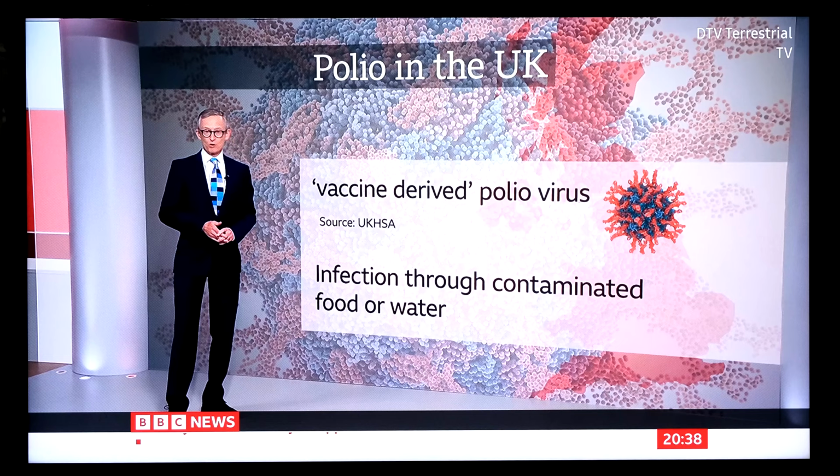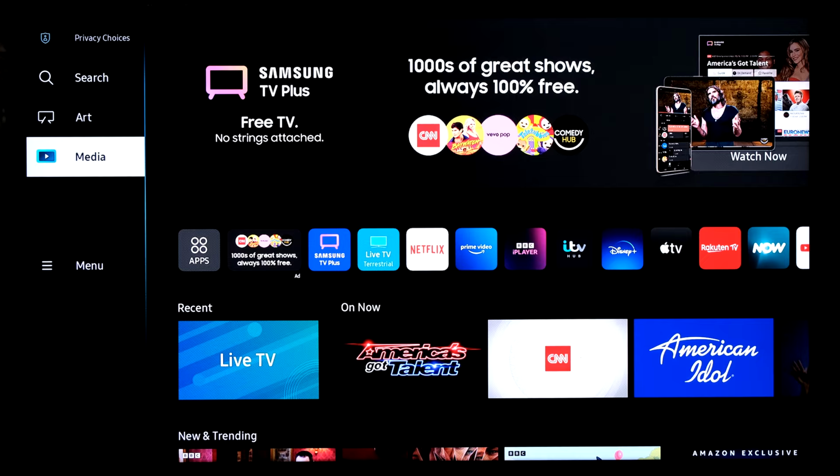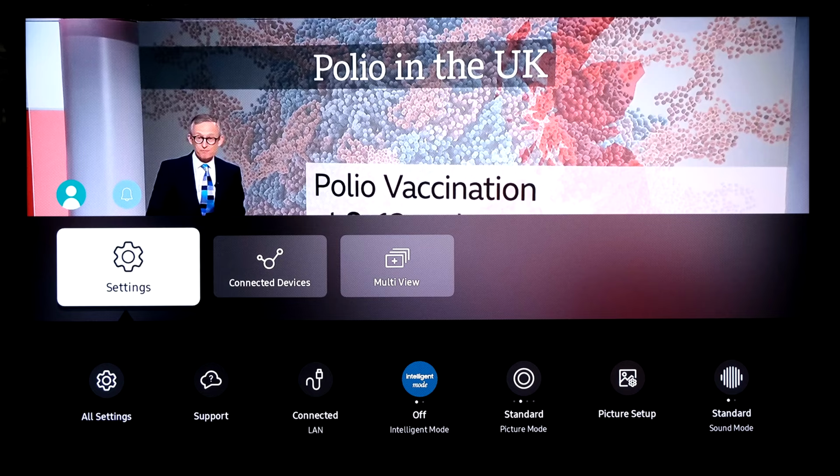Okay, so quick look at the home menu before I go. Press the home button, go to the left. You can see we've got the menu there. We can change other settings or connected devices and multi-view. It'll also give you account details on that icon. Left again.